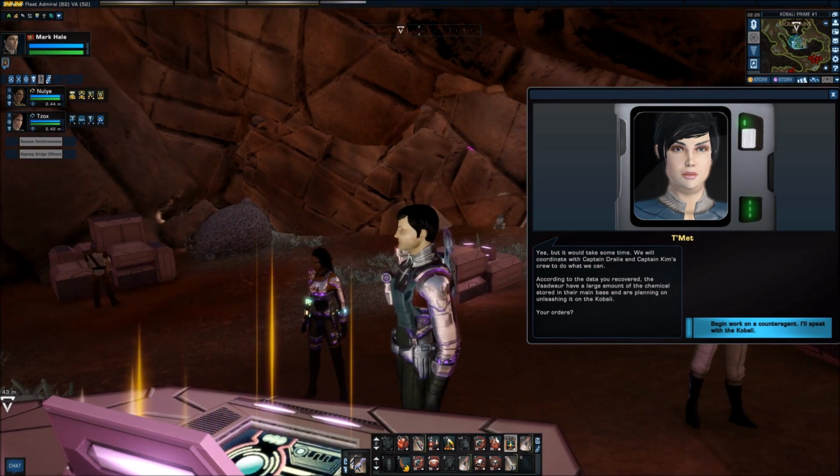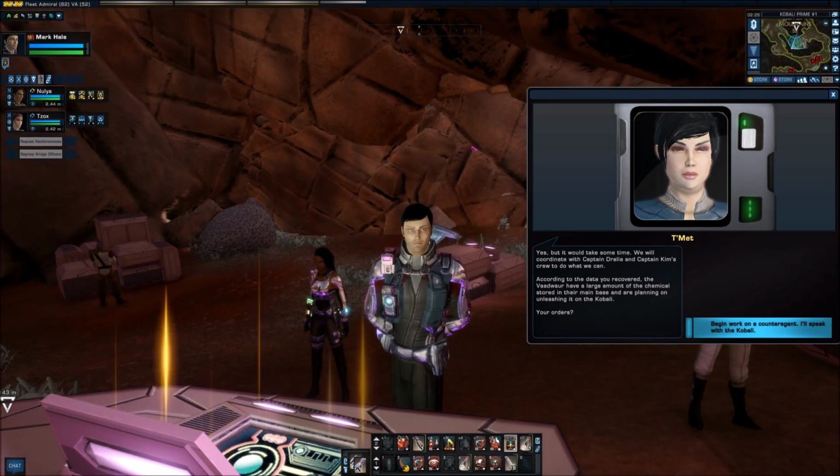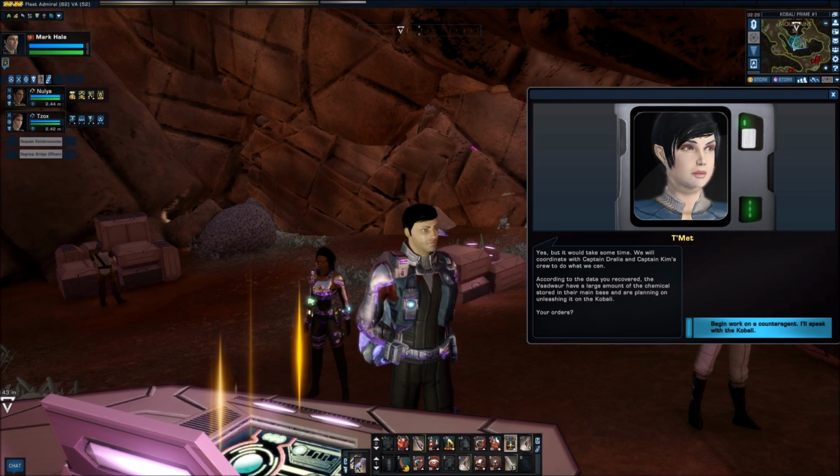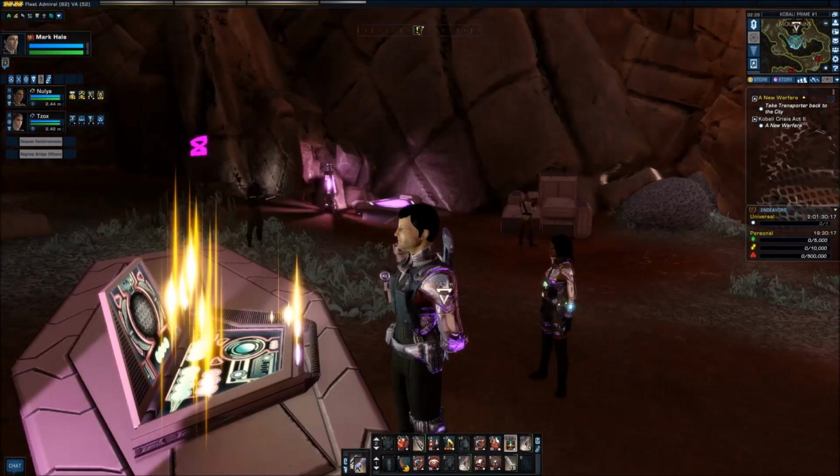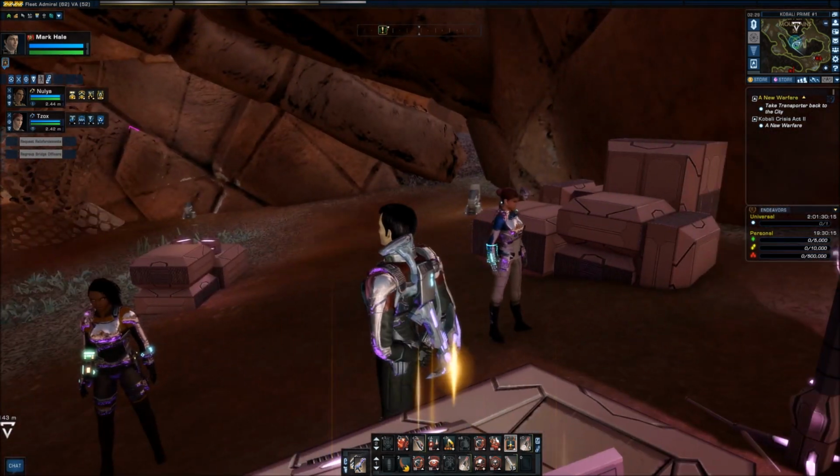We give the Armiger the clear to work with the USS Rhode Island and Captain Dralia's vessel to accelerate the process. Meanwhile, we need to talk to the Kobali General Q'nel, as he needs to know.